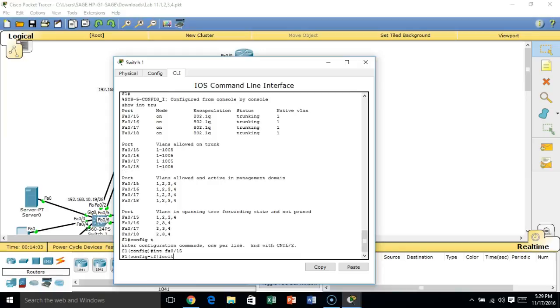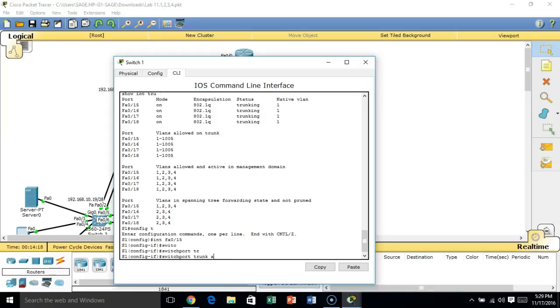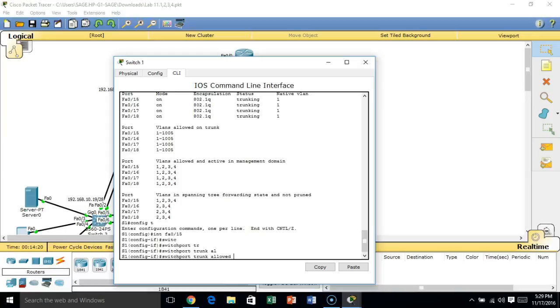So we're going to do switchport. Did I spell it right? No. Numbers. I'm on FastEthernet 0/15. And we're going to do switchport trunk allowed, and then 4, 6, 12. These are the 4, 6, 12, and 15 that are allowed. And 4 is the only one that we actually have as a VLAN, right?